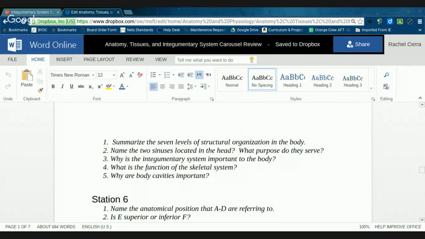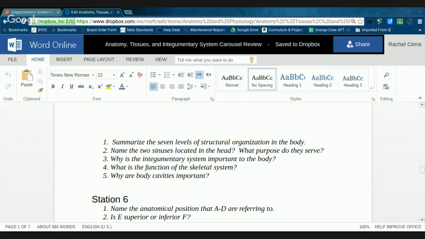You have a whole bunch of macromolecules put together and you get an organelle. A whole bunch of organelles put together and you get cells. A whole bunch of cells put together and you get tissues. A whole bunch of tissues put together and you have an organ. Organs working together, you're going to have an organ system. And when you have a whole bunch of organ systems working together, you'll get an organism. So you could have had it in reverse order if you wanted.